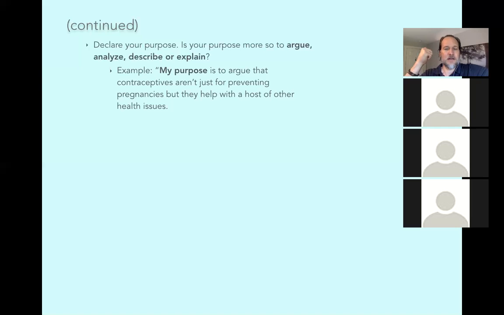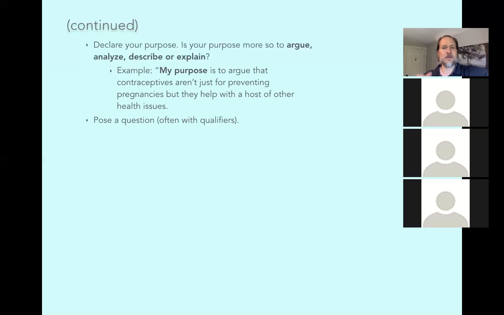So here I've got clearly my purpose is, right, to argue that, and I've got clearly the subject: contraceptives aren't just for preventing pregnancies. I have a differentiating move there, right? They aren't just for, they help with other health issues. The health issues is a little big, but as I'm reading I might say, oh, okay, well then tell me, or you've intrigued me enough that I'll go along for the ride for you to define it later.